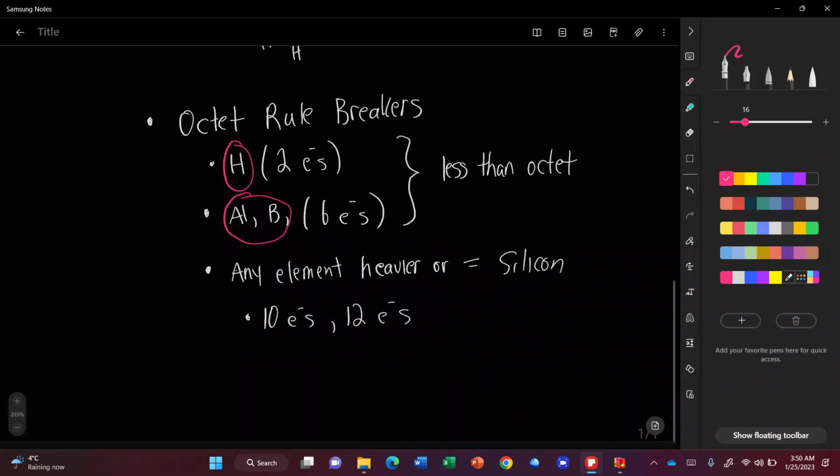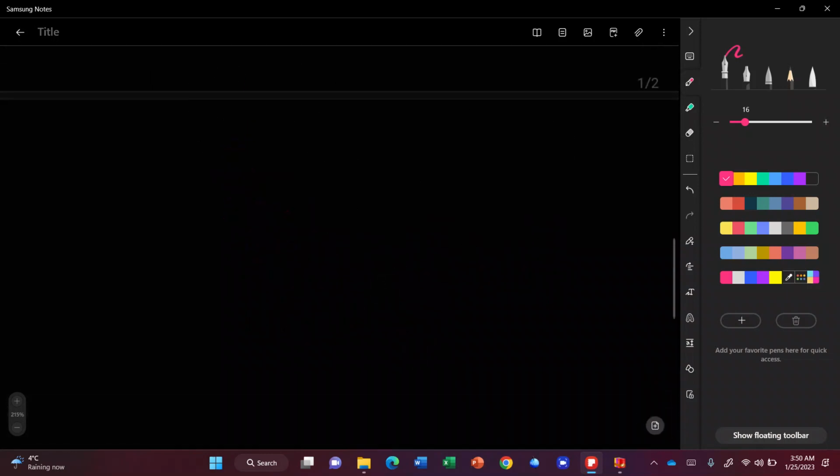The next thing that I want to talk to you guys about is formal charge. I want all of you to be extremely rapid at assigning formal charge to every single atom in a molecule. The other reason I want to talk about formal charge right now is because it'll help explain why aluminum and boron don't follow the octet rule.